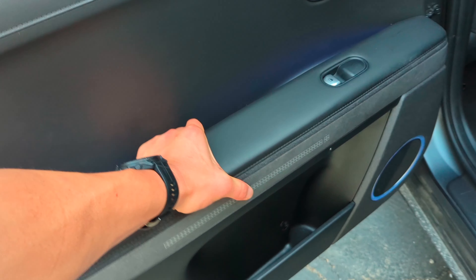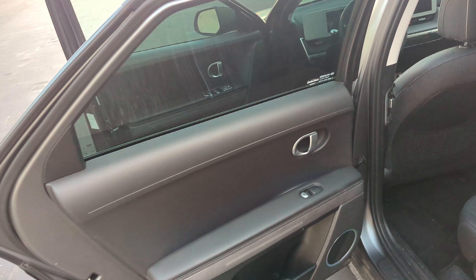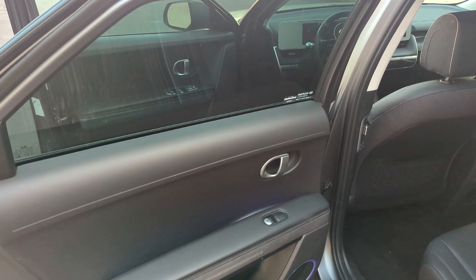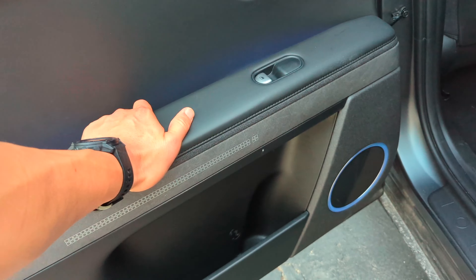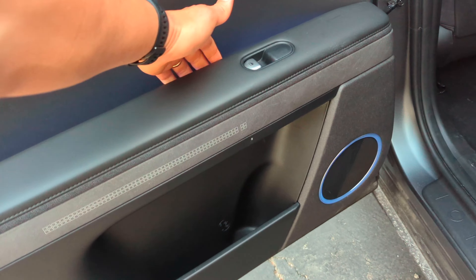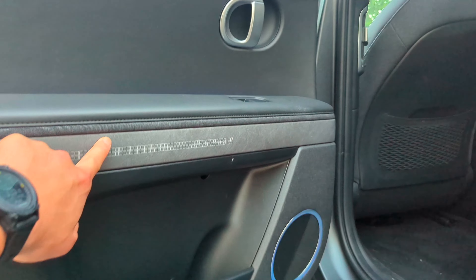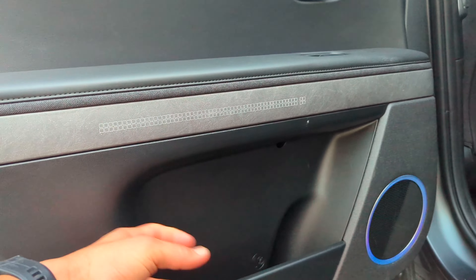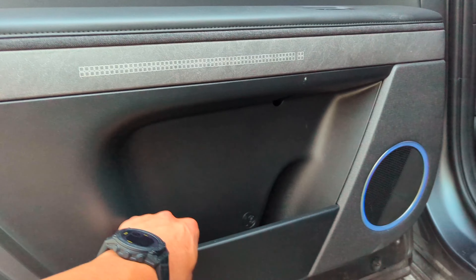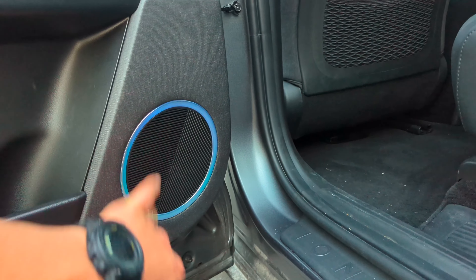The door handle kind of looks like a Mini Cooper door handle. It feels classic Hyundai plasticky but good overall. The closing door handle is built into the armrest — you pull from inside, similar to the 7 Series from around 2013. I love how they baked that into the door card. With the pixel designs again, this part I believe is made out of recycled material. Down below we get into the hard plastics, and throughout the cabin there are lit-up speakers.